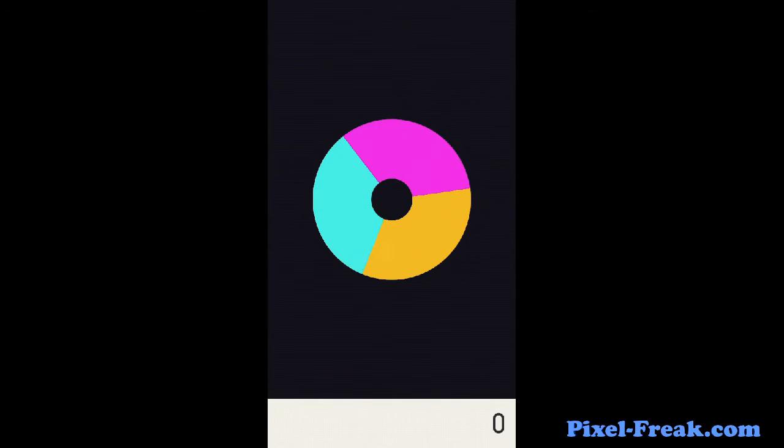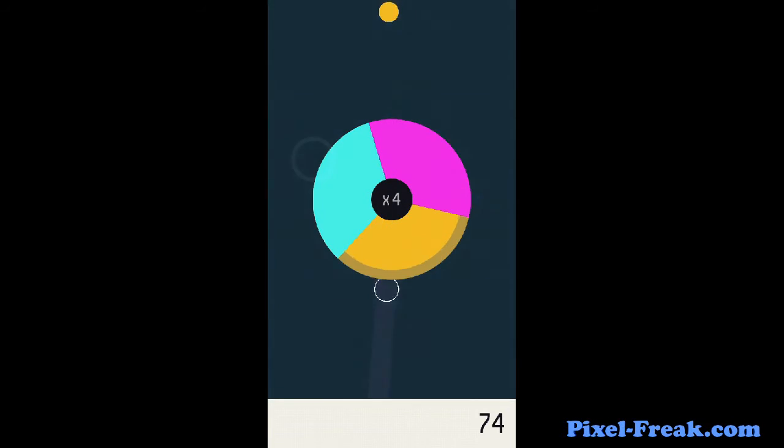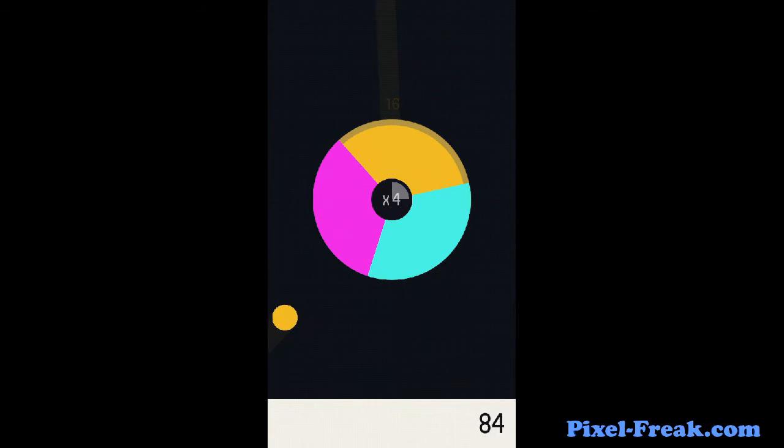And this is a very simplistic game, but I have found that in the last day, this has consumed a lot of my game time. Whoop. My device is having a hard time. Sometimes it does that at the beginning of the game. Anyways, you spin this color wheel and match up the colors. And there are some power-ups, like that one gives me health.